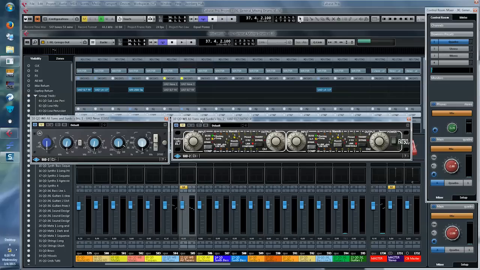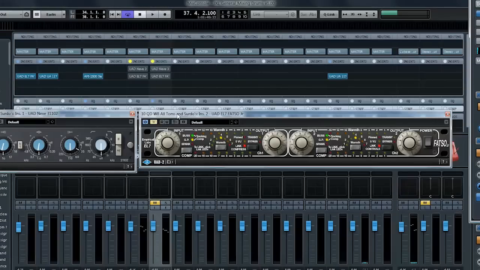And this is originally a hardware box that was built by Empirical Labs, and I actually had a few of them, and they sounded absolutely fantastic. So I was thrilled to hear that UAD modeled these. And the compression on these machines is just absolutely insane. And you can choose all these different functions here.